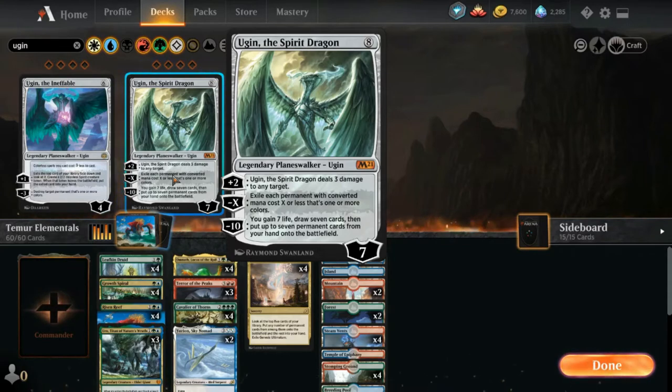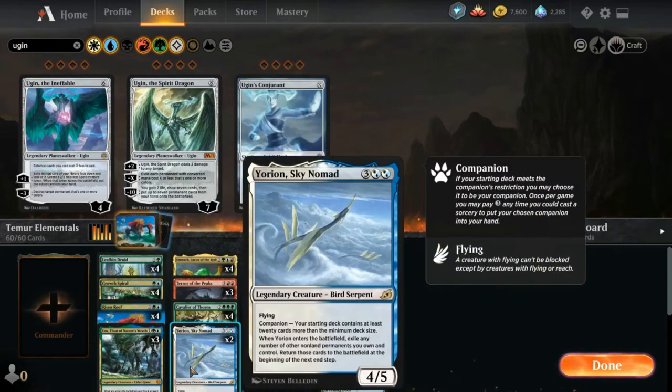But I think the Yorion loop is just too conditional, too situational. You have to have other things out there. You have to have Terror of the Peaks out on the battlefield and other cards on the battlefield, which is a difficult thing to do right now.